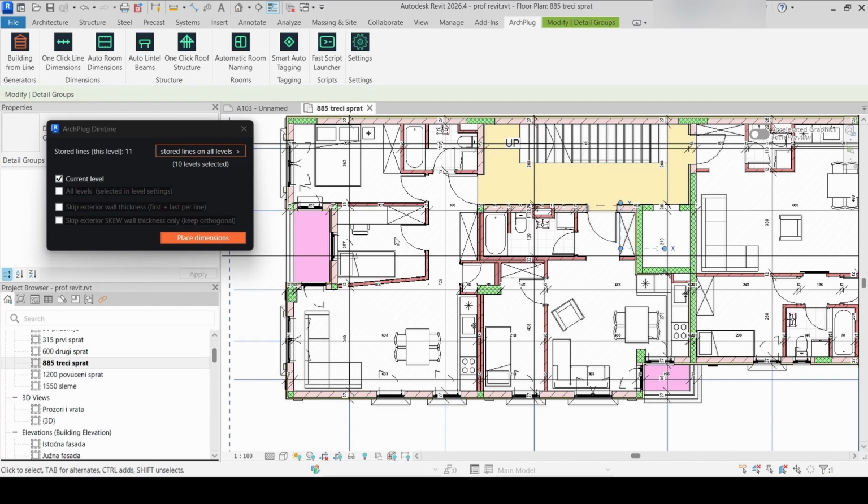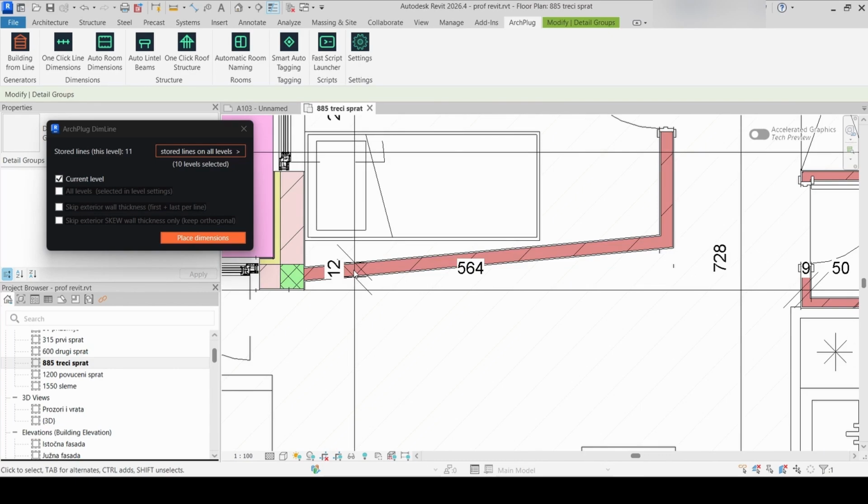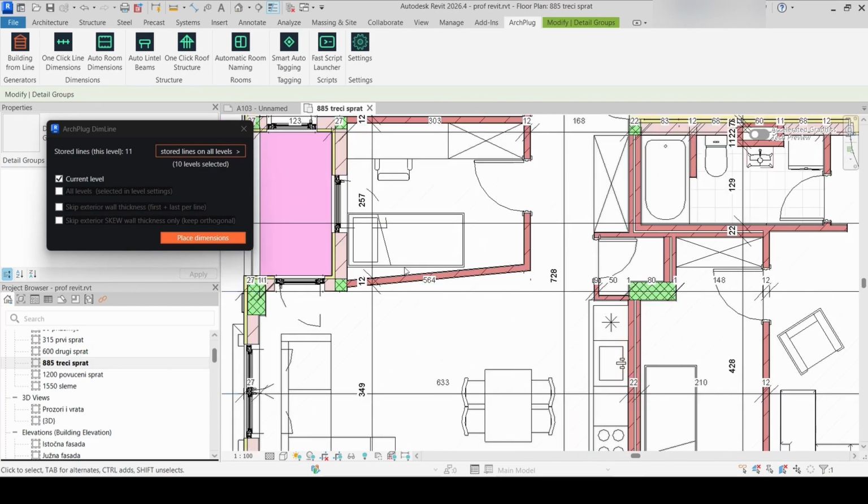What sets this tool apart from ordinary dimensioning is that it works just as well when the walls aren't at a right angle. If we have a slanted facade, or a wall that's rotated relative to the rest of the building, the plugin still recognizes the correct intersections and places the reference points, so all elements stay aligned in one dimension string, regardless of the angle.